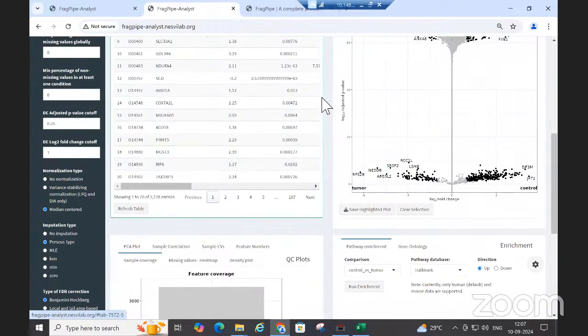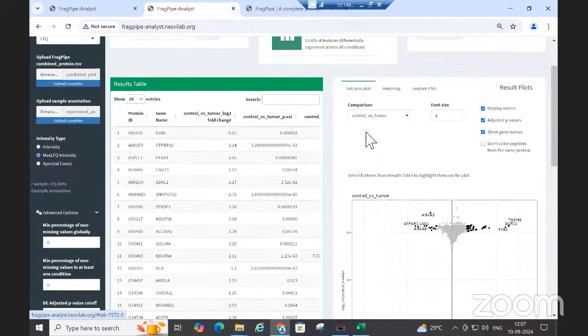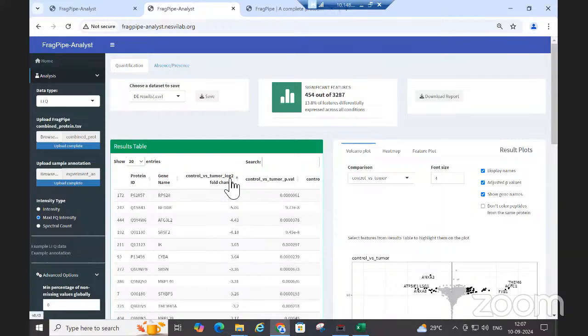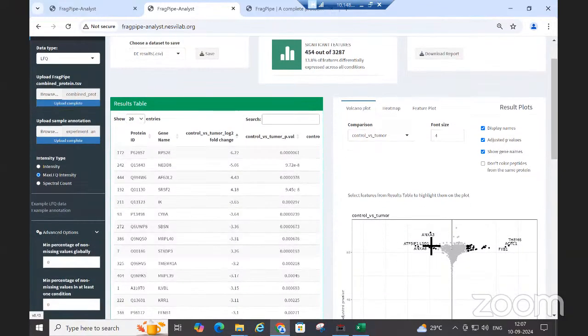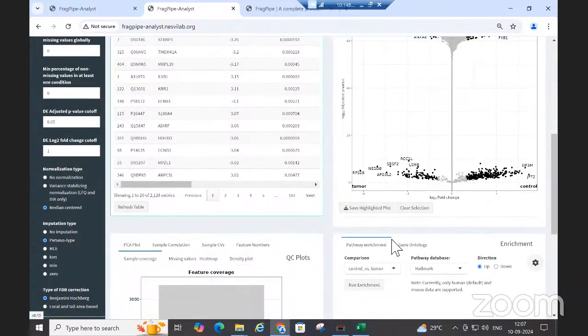And after that, you can get the volcano plot. As you can see, in this it is showing 4, 5. We have not added the missing value criteria, so it will give you the list. You can sort on the basis of the fold change criteria, and see what fold change is coming. It is also giving the volcano plot, and you can download all the plots and the tables which have been given. You can also add what kind of enrichment you want.